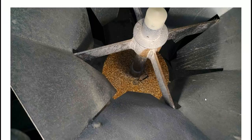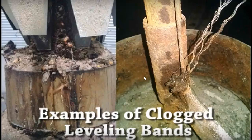This is an example. The biggest issue we run into: you see the top white knob right here at the top of your screen. That's all the way down. That means the leveling band down below here, full of grain, is all the way down to the cone, so nothing can evacuate that leveling band. It's going to stay that way. So let's say we had a drippy roof and we didn't clean that leveling band out. That could become moldy grain and stay in there and eventually get to the point where we get a clogged leveling band. This is one after years and years of abuse and not getting that clean out every year. It can cause a problem with the fill system and eventually back up, if possible, into the fill system, and we don't want something like that to happen. So it's important to get up there and clean stuff out.